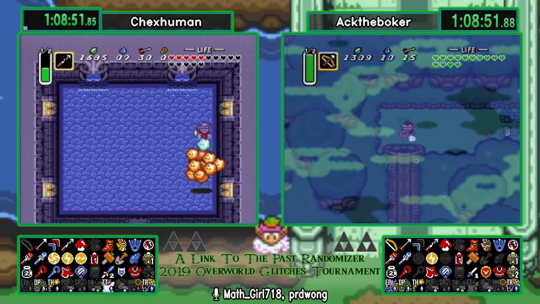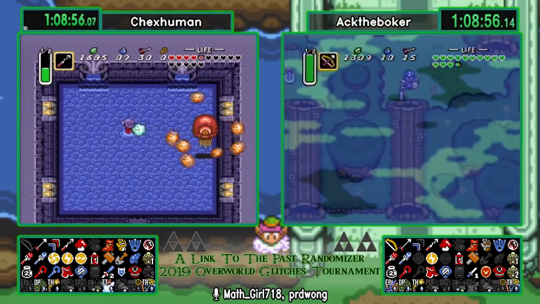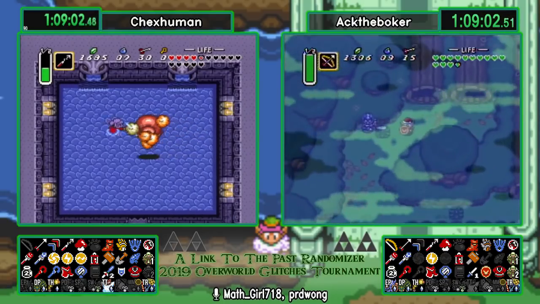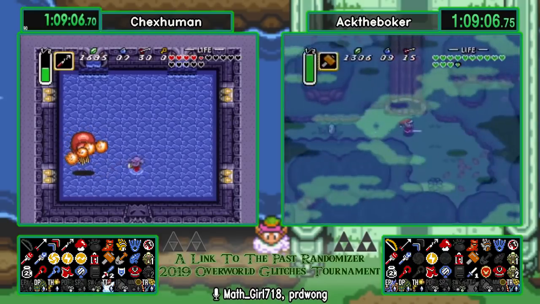Are we getting a pet check? Wait, we don't have book. No. I was gonna say, why are we going this direction? Well, it's because he doesn't have the mitts yet. He hasn't checked Hobo.